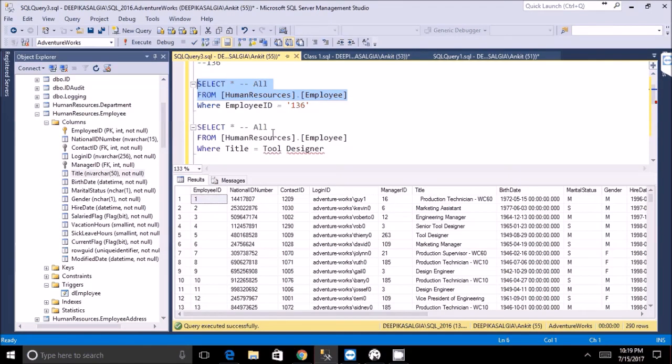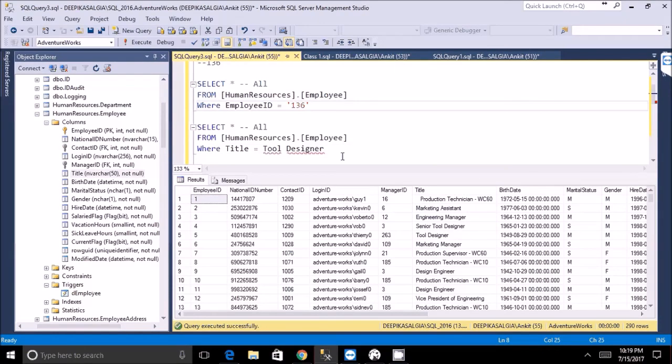Oh, you mean this tool designer? Oh, so this is basically because it's a data value. So this is in green, it means these are the objects. It's in red, it means it's a SQL statement. So basically it gives you the visualization. Now when it errors, it looks like this. The red, see this thing? That's when the error is in the query. When you have the squiggly lines, that's when you have the error.